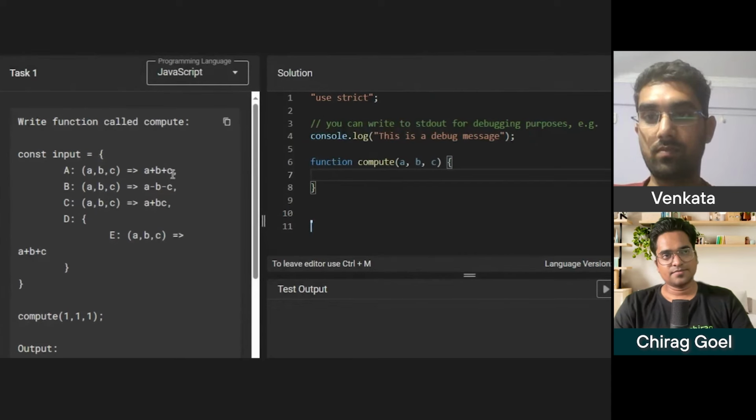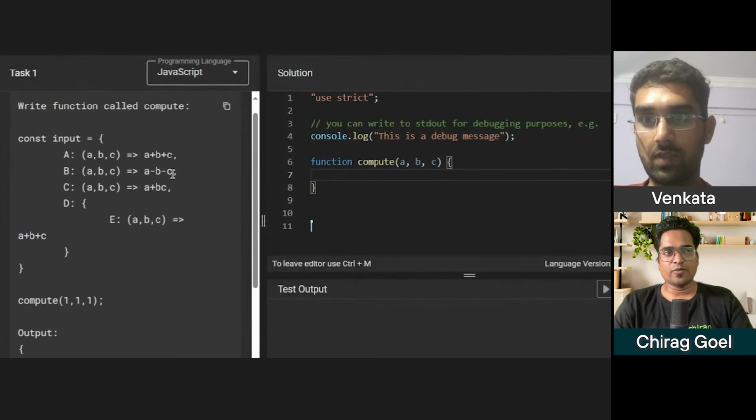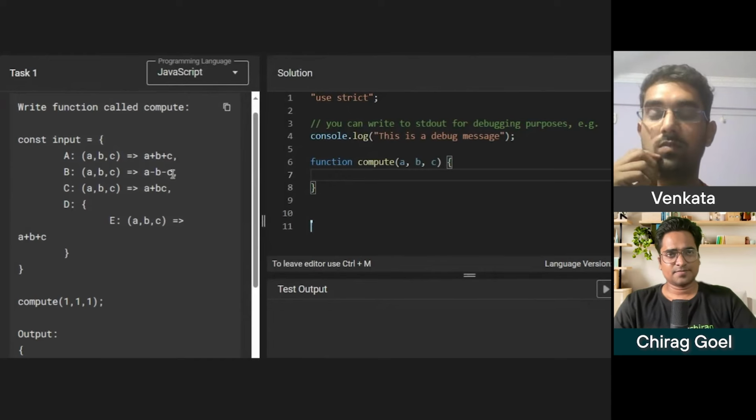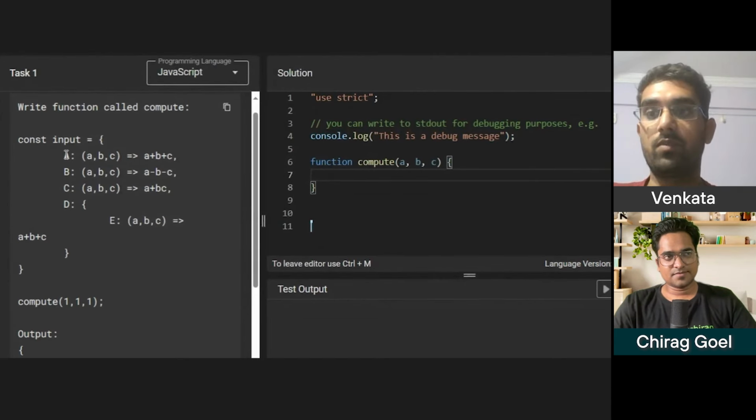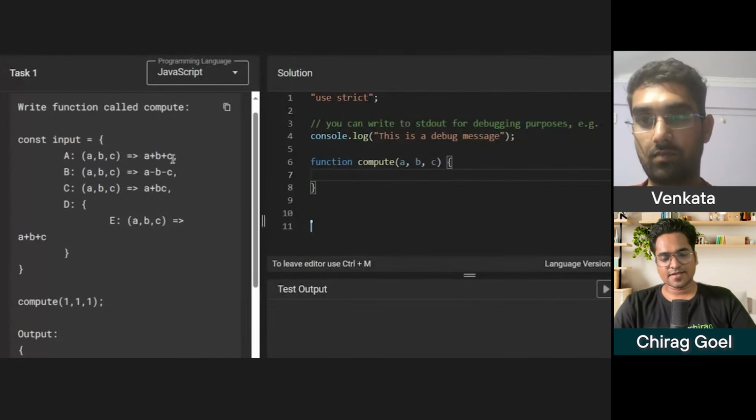Okay, let's give a shot. Let's try to break this problem statement. When I say break, you have this input as an object. What do you want it to do with this object first of all? We need to understand what exactly the object is. This object is going to do some operation and return an object, so the output is also going to be an object. Whatever the input we have, we give the output in the same approach, only the values will differ. The value will make the operation and then it returns that operation. Fair enough. Let's try to tackle this step by step.